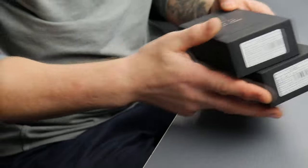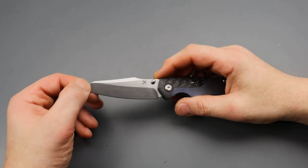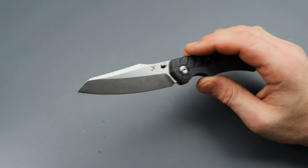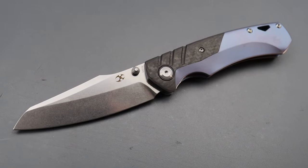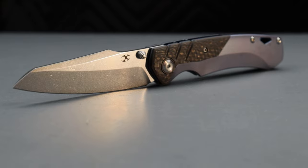So we have a couple brand new concept models. We'll save the best for last. Starting it off, we have the Concept WIEM, and it has an S35VN harpooned sheep's foot blade. I gotta say, I love this blade shape. I think not only does it look good, it's attractive, but it's also a super functional blade shape. Beautiful swedge, nice stone-washed finish.